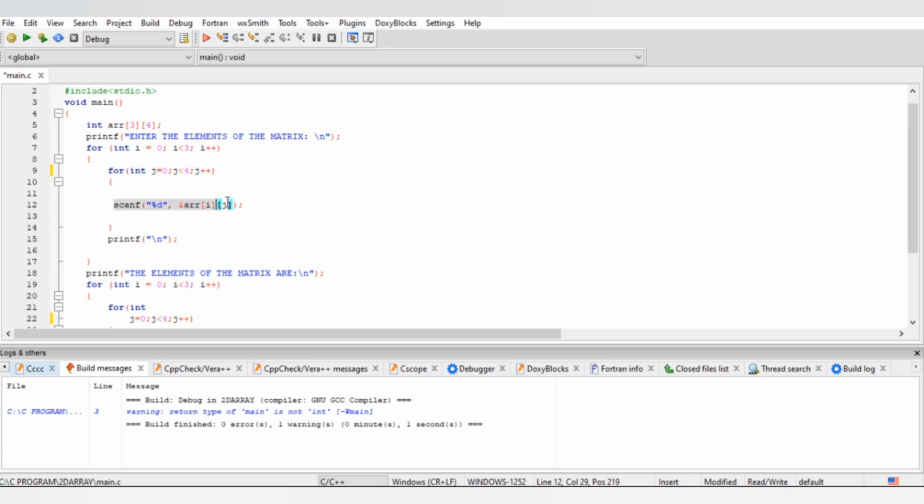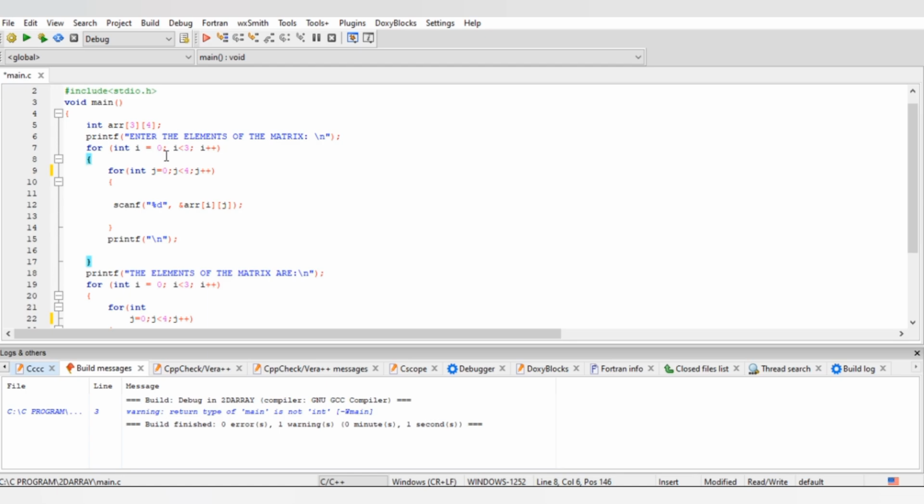So see here, 1, 0, 1, 1, 1, 2 and 1, 3, we are getting the values. After getting the values, we are going to come out of this inner for loop. Right? So we have inserted the second row, isn't it? Now what will happen? We are moving to the next row. Again, we are going to increment the first for loop. So what will be the value? The i value is going to be 2, isn't it?